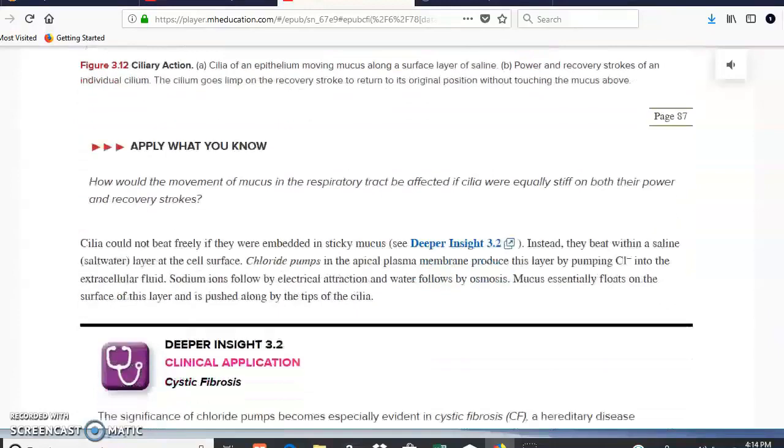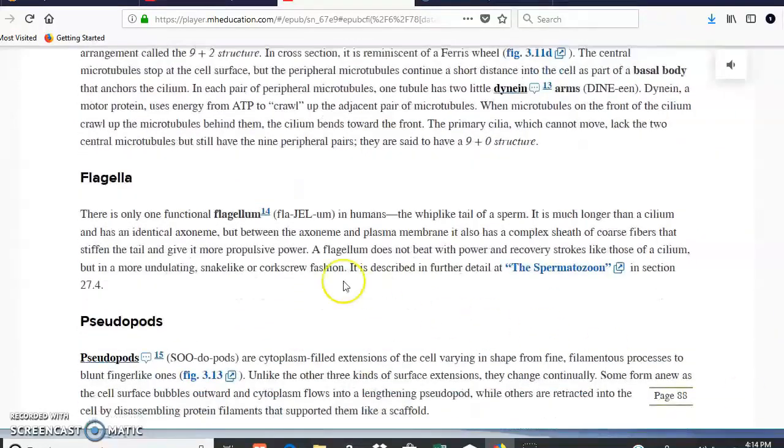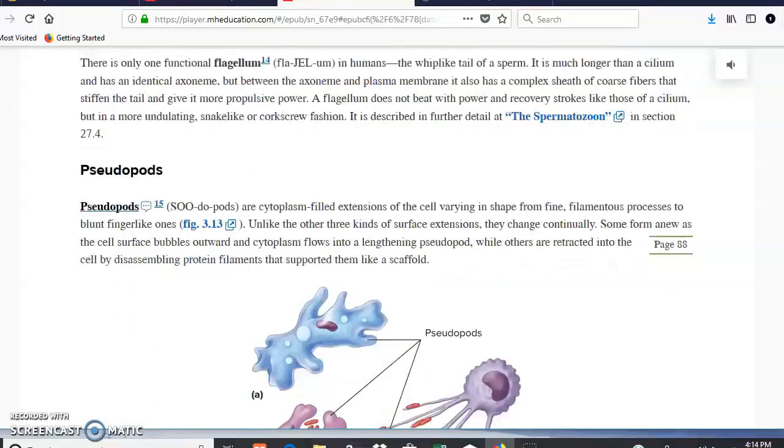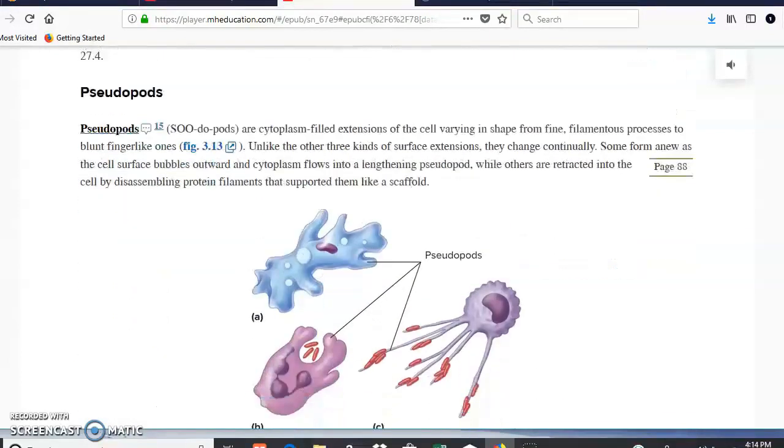Another extension from the cell membrane is going to be flagella. Flagella in this case is located in specialized cells such as the spermatozoites. The spermatozoites are going to use the flagella for movement as well, but this is going to be for propulsion. Another one that we're going to find, it's not permanent, but it happens from time to time, are going to be the pseudopods. The cell more or less goes up to here, to this level. But you see in here the cell creates these extensions that are going to elongate from the main area of the cell outside in order to collect, for example, this substance that you see right there.